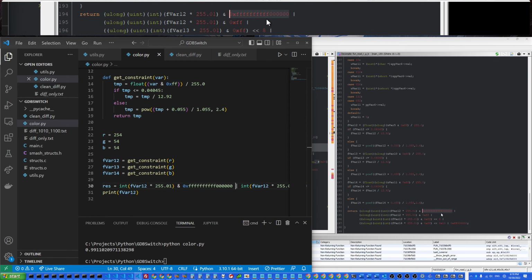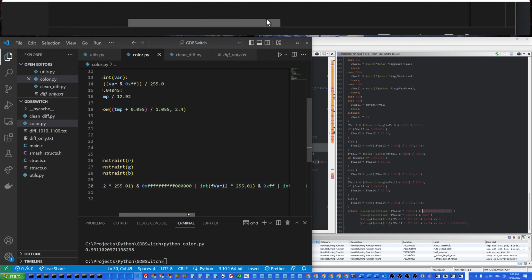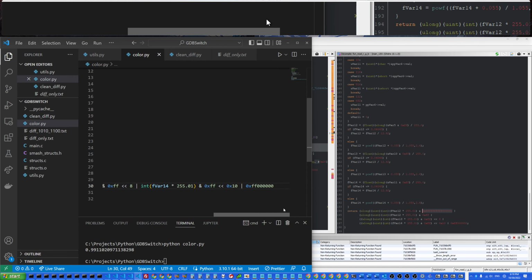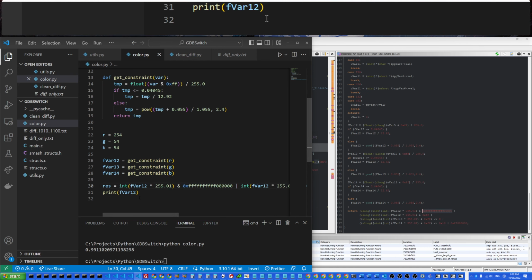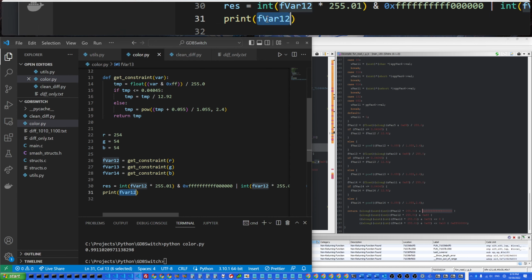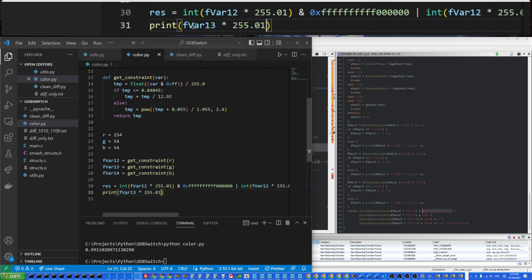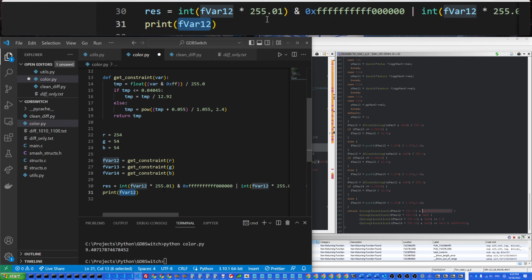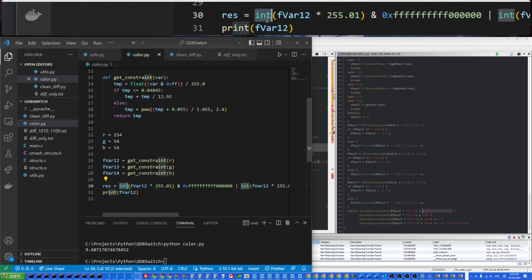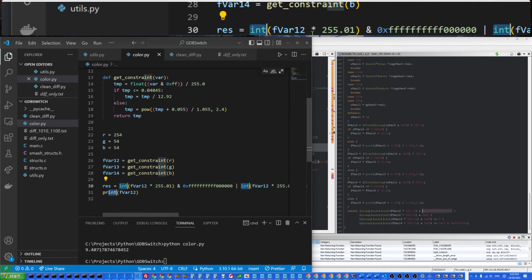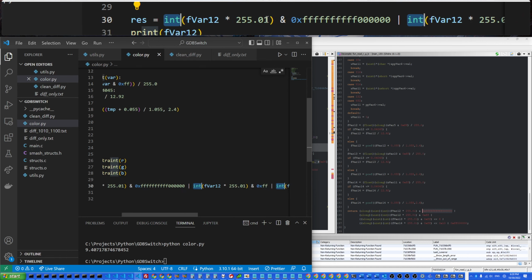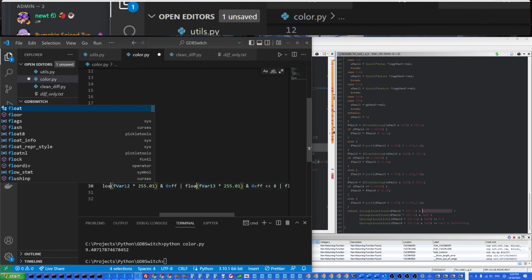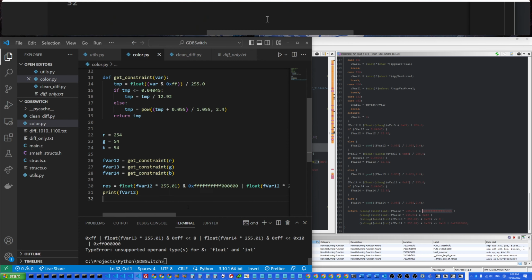Sorry, long 0xF0, and then integer var12 for 14 times 1. Let's see. What if we just back shift the bytes? Will that work? Oopsie, that's 4. 1, 2, 3, 4 floats. Okay, we can't do that.